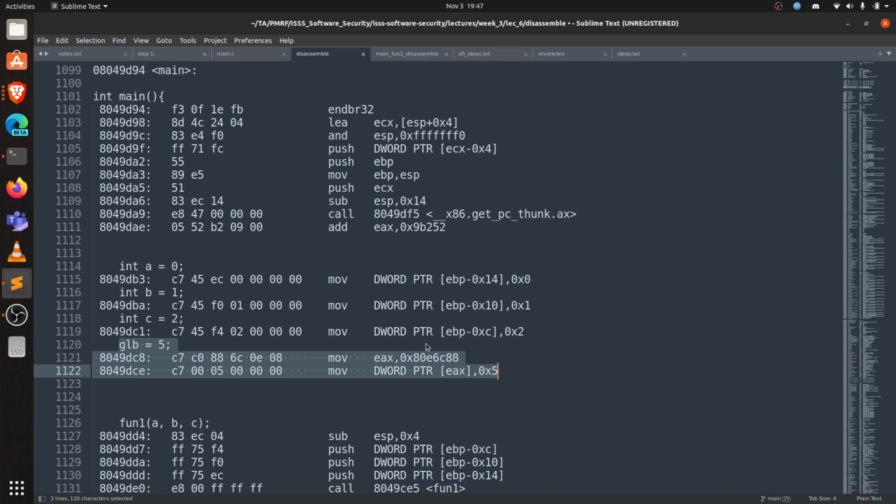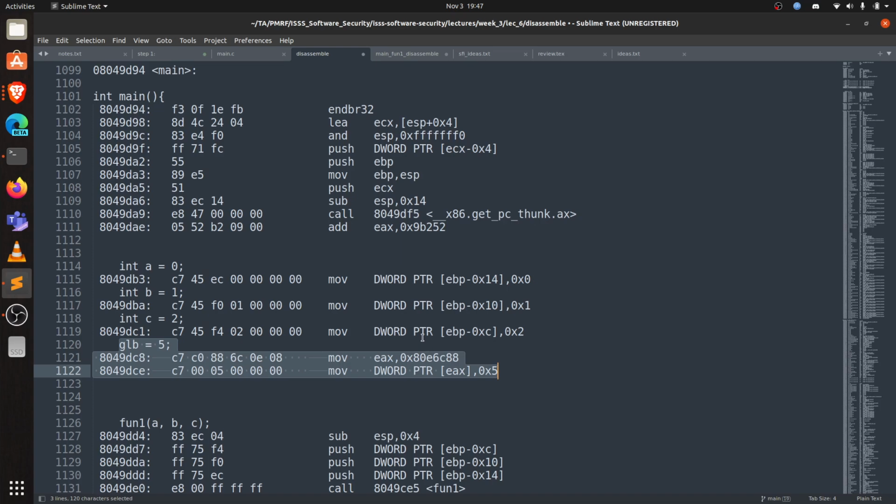Here the compiler emits the instruction such that it's using the register EAX to store the address where my variable GLB is located and where I should be copying this value 5 into. Notice it's not using the register EBP. Before this move dword pointer EAX comma 0x5, it's storing some value initially in this register EAX.